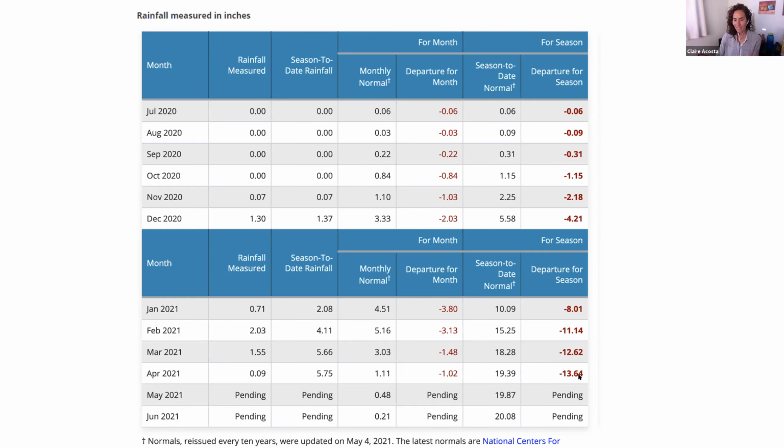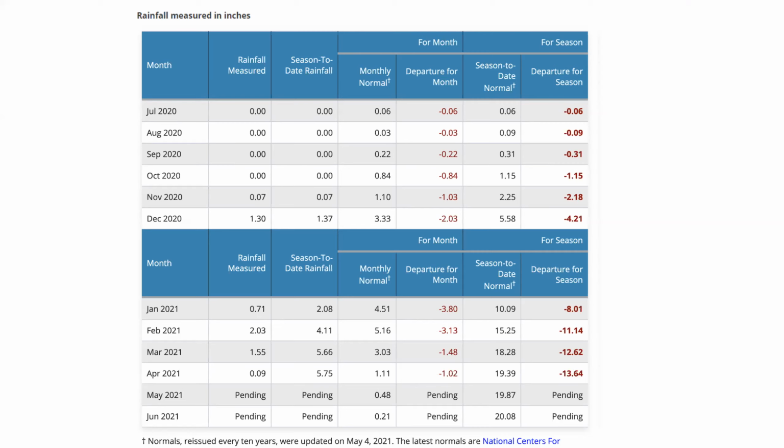That's what this is saying: annually, if we want to be watering our natives 15 inches, or in the case of Pasadena maybe 20 inches, and you planted a brand new garden in November of 2020, you needed to water at least 13.5 inches to make up for what was missing in this rainy season. Does that make sense?